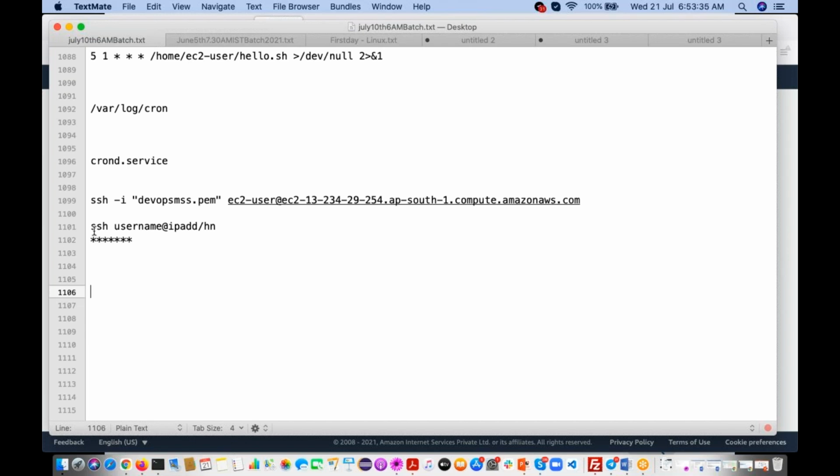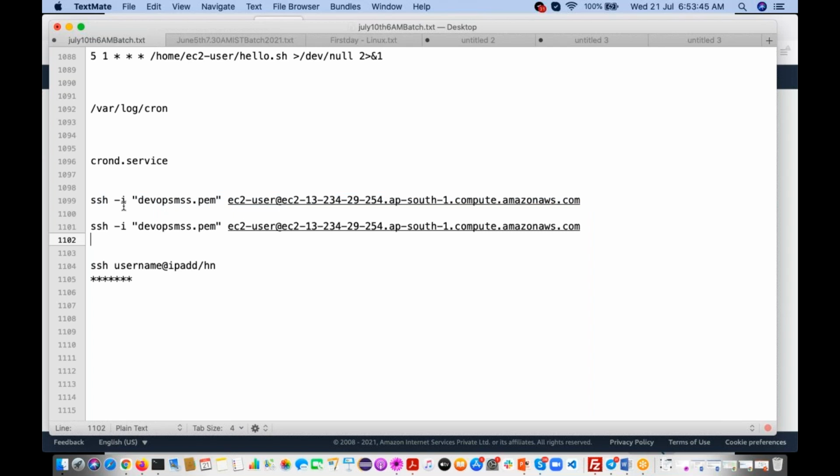But if you see here, I am using the PEM file. When I am connecting to the server, I am using the PEM file. So if you use the PEM file, it is not going to ask for the password, right? So just delete this.